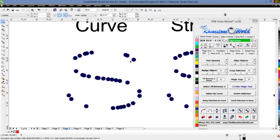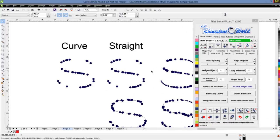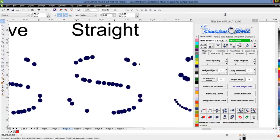Most of us right now, if we were going to respace this, would probably grab the B-spline tool or the 3-point curve tool, and we would draw the line all the way around here, follow it, good. Okay? Well, I'm going to show you the straight first, because that's the coolest part. I don't know of any other programs that can draw an actual curve like ours can, rather than a straight line. So here is what we got. We got this S right here.